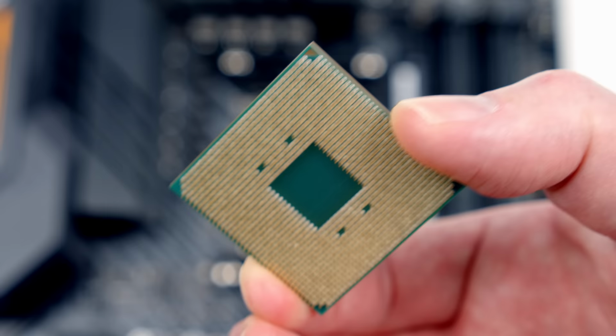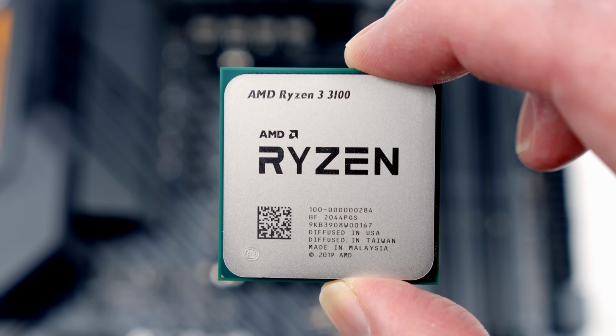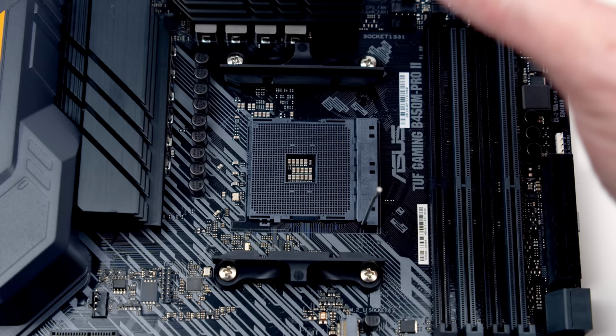And then if I turn it back over, what you'll notice, the corner that was at the top is now down at the bottom left-hand side, and there's a little gold mark on that corner of the CPU. So that's the mark we're going to line up with the mark on the socket. So I've got the mark on the CPU lined up with the mark on the socket.